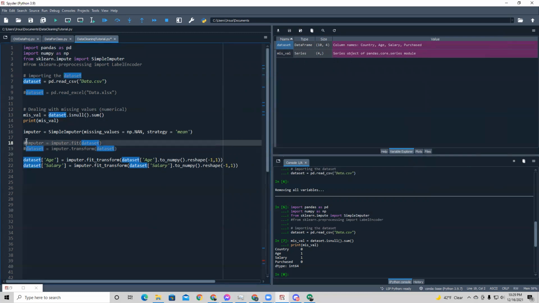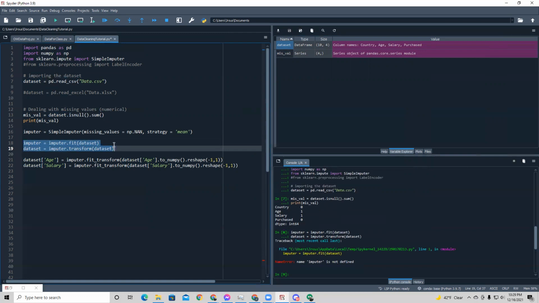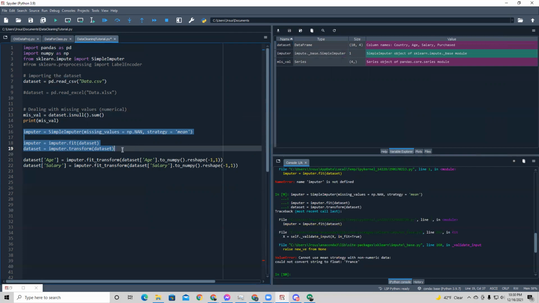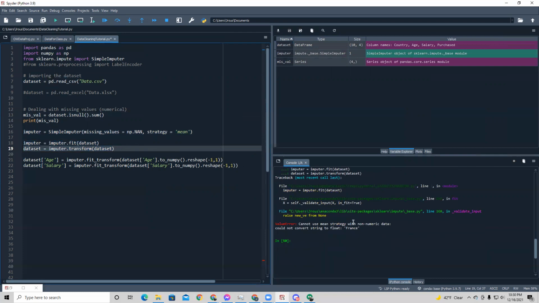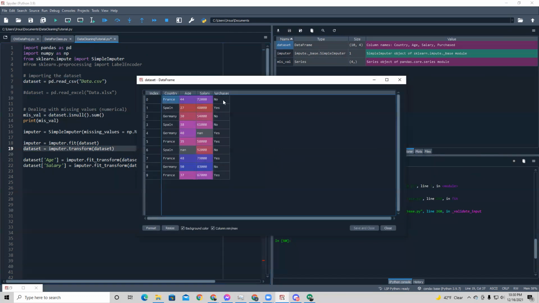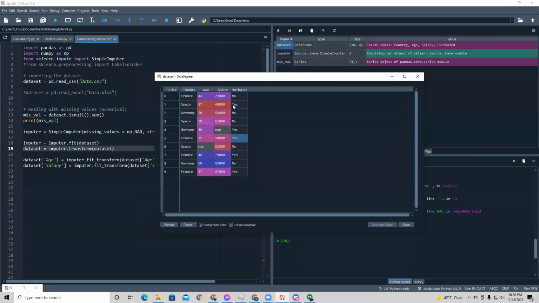The reason that doesn't work here, we'll try it. You can uncomment this code, but we will encounter an issue. Oh, well, the issue was I didn't create the imputer first. So we've got to highlight that code. Okay, so it says cannot use mean strategy with non-numeric data. The problem is that we're trying to use this imputer on the entire data set, which happens to include some categorical data. So the imputer doesn't know what to do when it tries to find the mean of yes, no, yes, no, yes, no. It just doesn't make any sense.